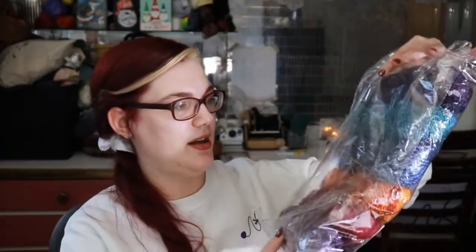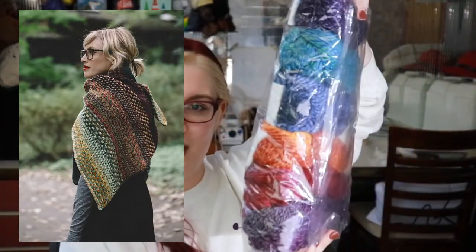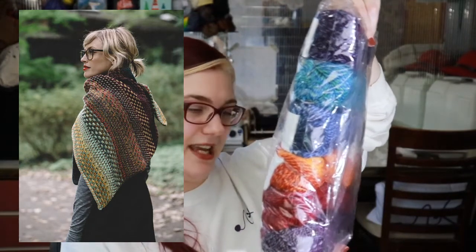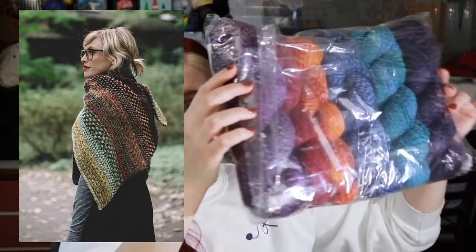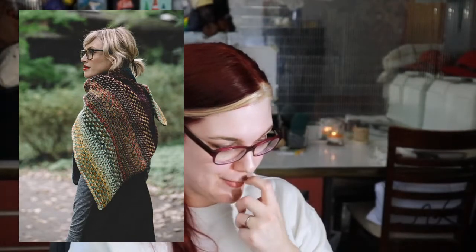So this will be a later project — possibly a next fall/winter project. There is a kit for the Night Shift Shawl. There are some warm colors and some cool colors, and I feel like they will play very nicely together. This is Cascade 220 Superwash Wave — it's slightly marled, so I think it'll make a great shawl eventually, one day. Not anytime soon — I'm not casting this on anytime soon. You saw how many works in progress I have two weeks ago.